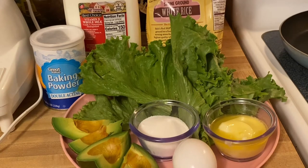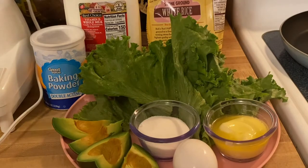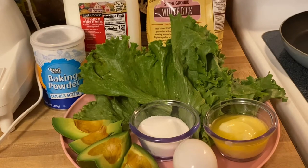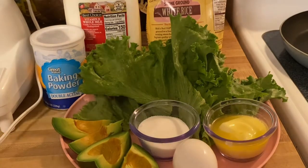To make a healthy, beautiful colors of pancake today. So this is our ingredients. I'm just so excited to make this, and I've been wanting to make this in a long time, but I didn't get the chance to make them. So now we are going to do that.